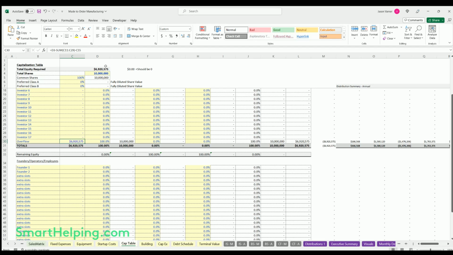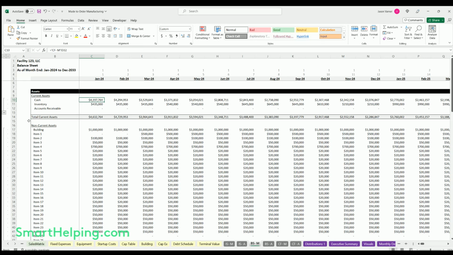And this is just taking your minimum cash based on all the burn, any startup costs. This is saying how much cash you need just to make sure you never go below zero. You can see the balance sheet will solve for that. So if we look at the cash balance, this will hit zero at one point, but it will never go lower. That's what the model solves. And where's our zero? There it is. So month 35, we actually hit zero, and then we start going up from there.